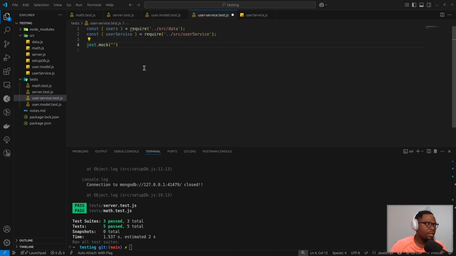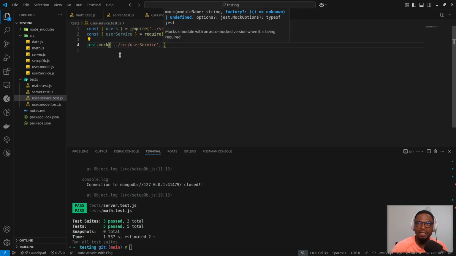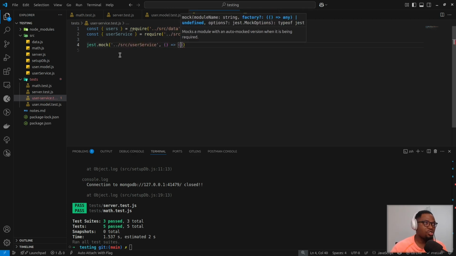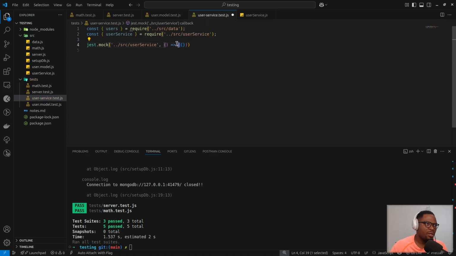So what we do is we go one folder back, and then this takes in a callback function, and we should return an object. So when you return an object with JavaScript, you use the, well, you know what that means. Yeah, and then we want to mock the user service.